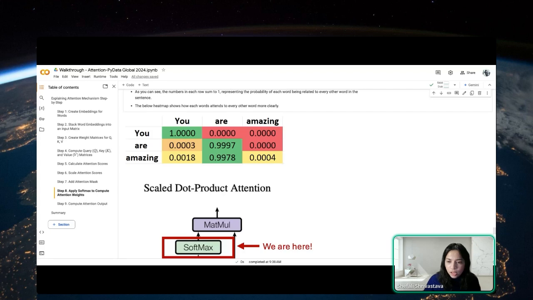Let's interpret this a little bit. What this is basically saying is that the first row, which is u versus u, is paying 100% attention to itself and zero attention to the next tokens r and amazing, which is what we want. When the model looks at r, it's saying that there's some kind of relationship between r and u, very very small, but the r is more strongly related with itself, which makes sense. And then the same thing is happening here at amazing as well. Amazing is more strongly related to r, and then a little bit to itself, and then a little bit to u as well.